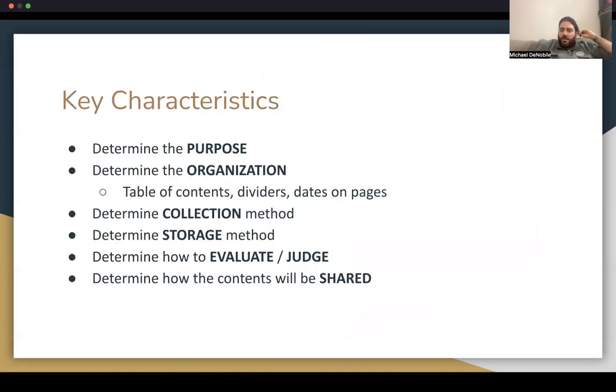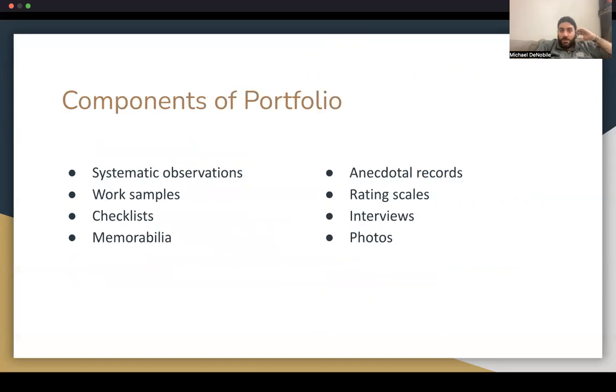Key characteristics of portfolios: determine your purpose, the organization, meaning having a table of contents, dividers, dates on pages. Again, this is for paper portfolios, but there's a way of creating a table of contents for an e-portfolio as well. Determine the collection method. What's the process going to be each time you're collecting work for the portfolio? How are they going to be stored? What's the storage method? Determine how they're going to be evaluated and judged, and then determine how the contents will be shared with parents, with administration, with other teachers.